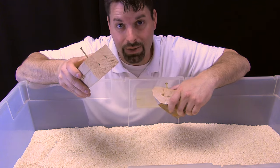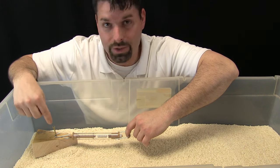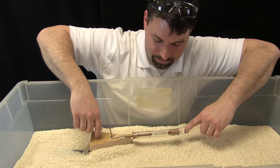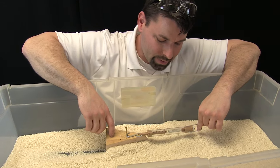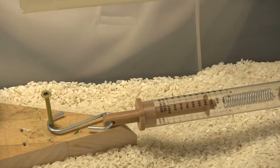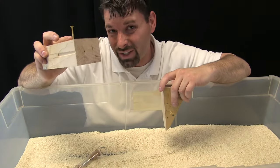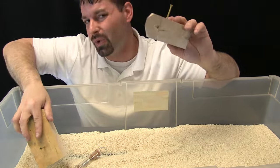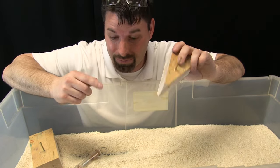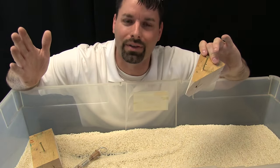So we have seen what our flat block can do — let us see what our wedge does as it travels through the rice. Let us start to pull this wedge through the rice. Take a close look at the spring scale as I pull. I start to pull and it is pulling about 300 grams. We will zoom in — it is just about 300 grams, you can see it moves as soon as I tug. So this flat block took about 600 grams of force, but this wedge took about half that — only 300 grams. Looking at our data, the wedge really does make our job easier of separating things and moving things apart.